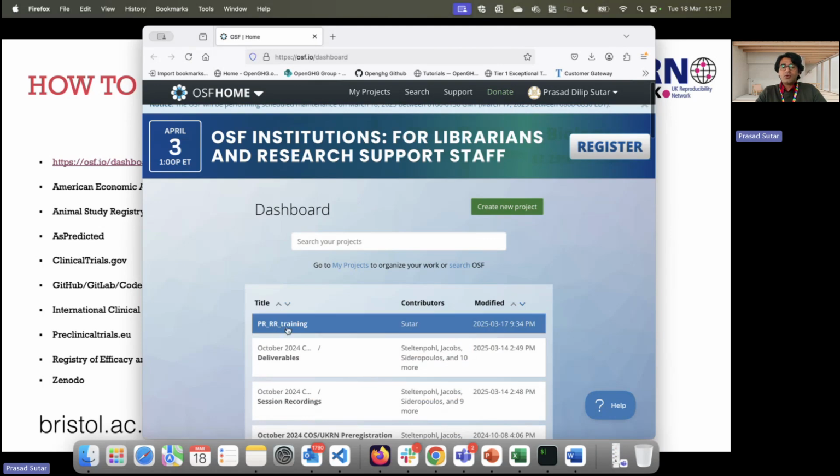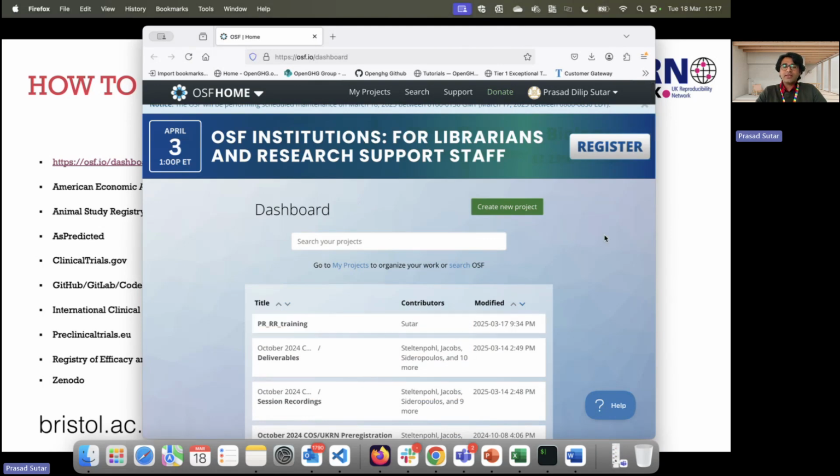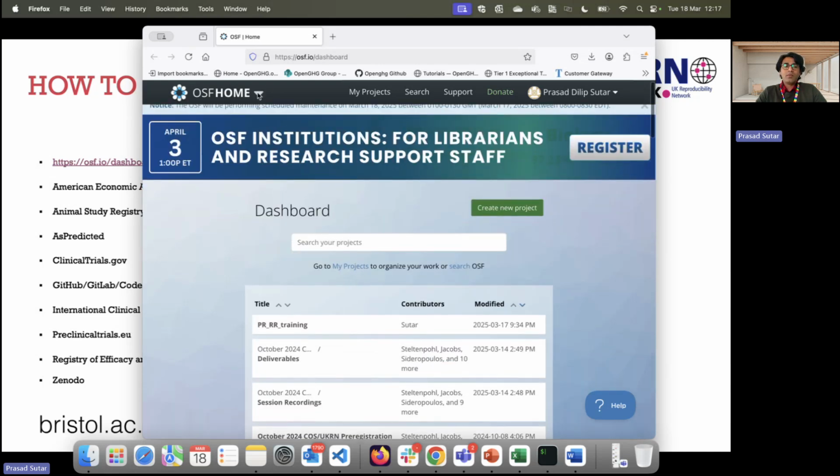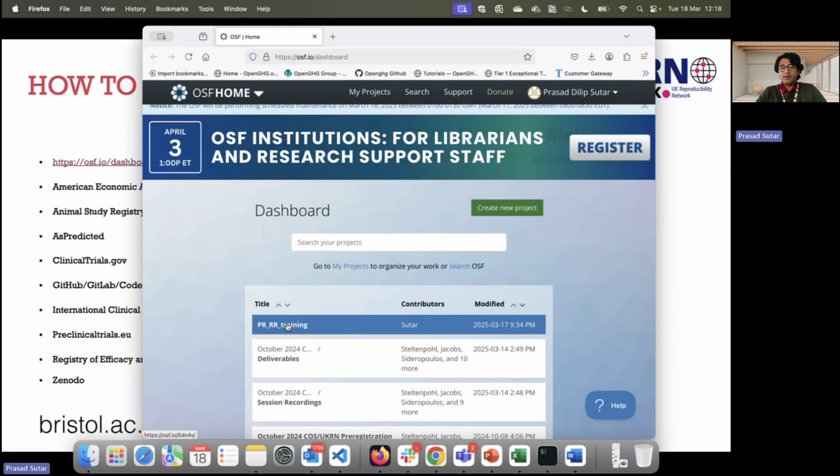Okay. So like you can see, you will have to first register on the OSF platform. If you have not registered, you can do it by your institutional login or using your ORCID or a personal email ID. Once you have registered, then you can come to this platform OSF home, and you can select OSF registries, or directly you can select to create a new project. So I've created one sample project initially.